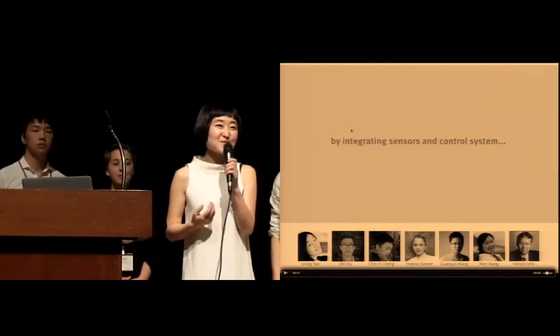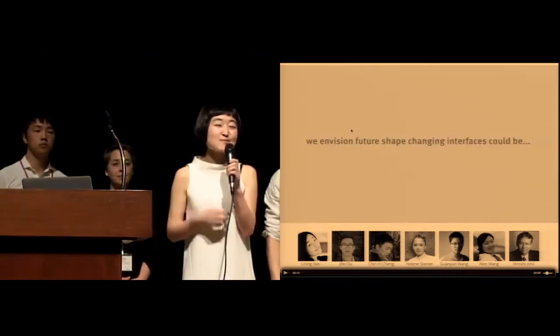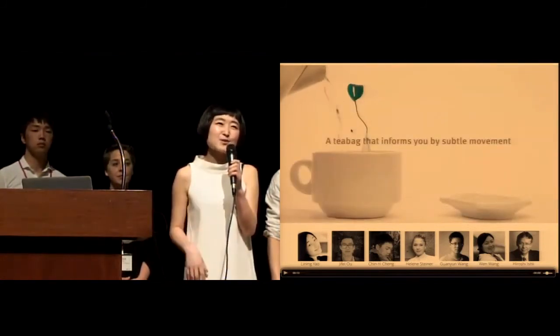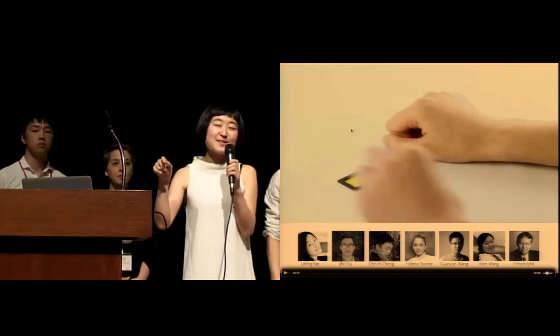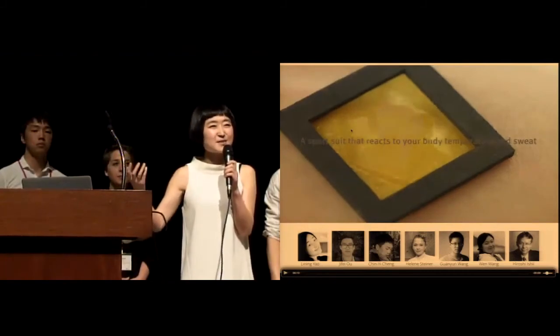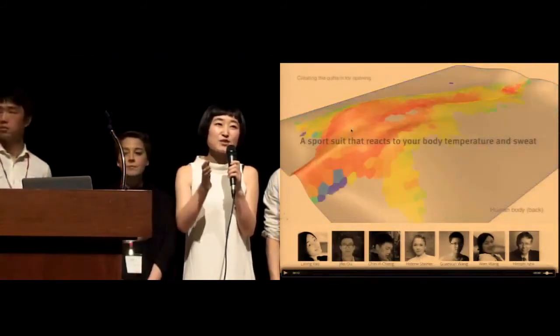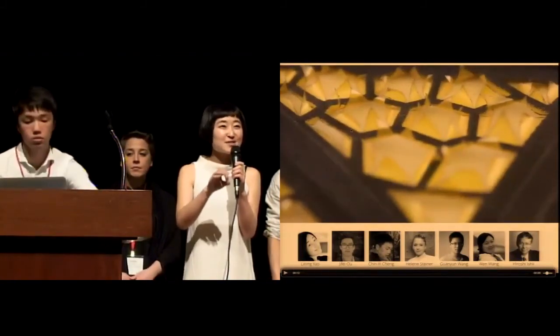Yes, that's the first thing we thought of when we started to work with hygromorphic material — we can introduce onboard microfluidics. It's a brilliant idea and we've been working on that a little bit on the side. But on the other hand, we are thinking: if you really do point-to-point triggering, what's the difference compared to any other actuator that reacts to any kind of stimuli? So on one hand we are trying to achieve maximum controllability, but on the other hand we are also trying to find the right application with a much simplified control and material system — finding the right stimuli type for the right use case.